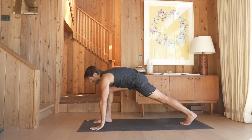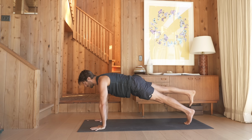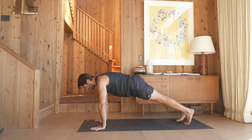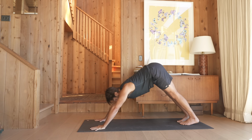Place hands back down onto the mat and step back, plank position. Lift your right leg up an inch, keeping your plank. Change, lift the left leg up an inch. If the plank's already hard enough, you don't have to do that. Both legs down, stretch back, downward facing dog.